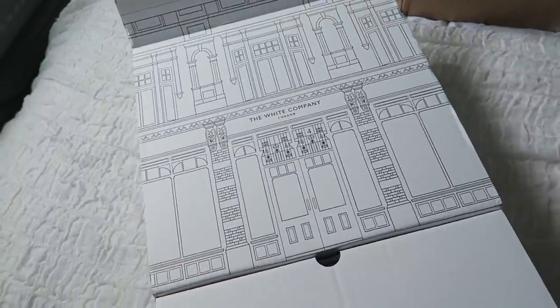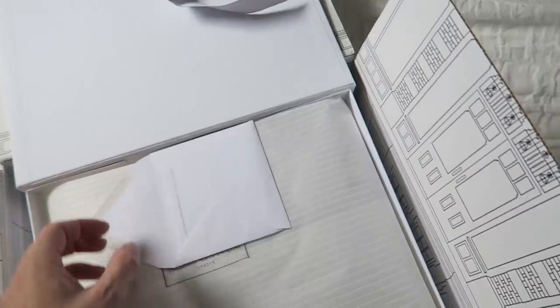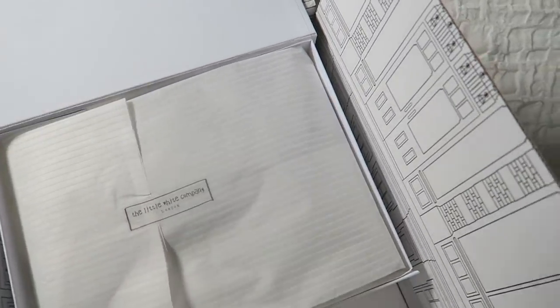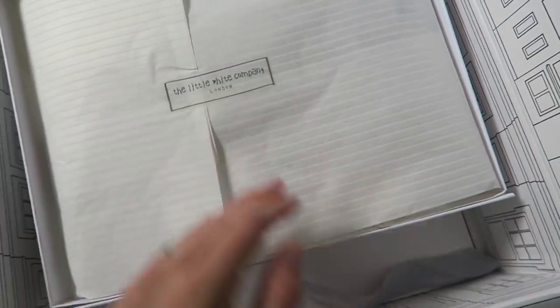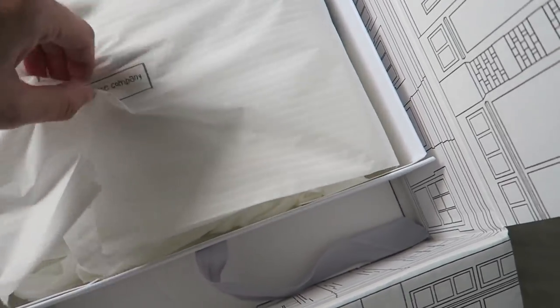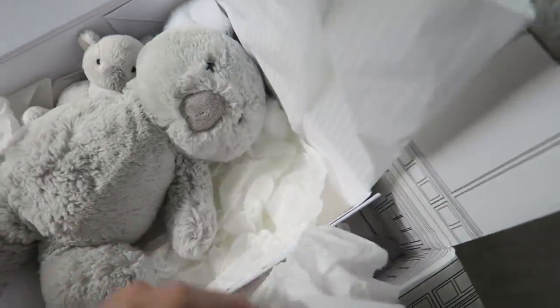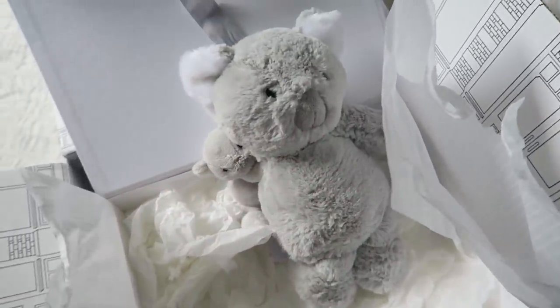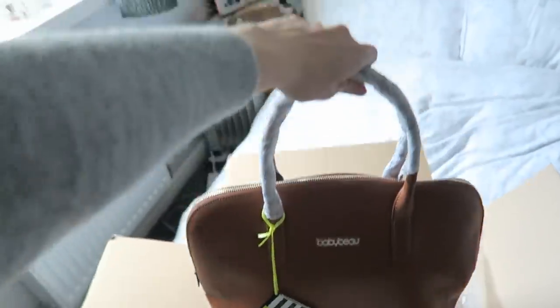How lovely is this box? It's from The White Company and I think it is a gift. I think it's from my friend — I haven't actually opened it properly. It's from my lovely friend, one of my best friends who lives out in Australia. She's from Aberdeen but she lives out in Australia now, we miss her lots and lots. So she sent us a really cute card and I don't know what's in here yet, so let's have a look. How lovely are the boxes — I usually tend to keep them and use them as memory boxes. They're just so lovely. How cute are they? They're koalas because she's in Australia! It's so soft. Thank you Jojo, thank you Auntie Jo. How lovely is this? It doesn't even look like a changing bag — it's a really nice shape, really great size.